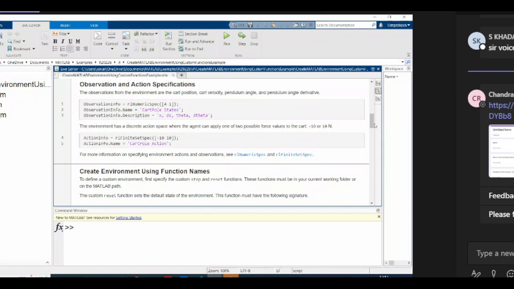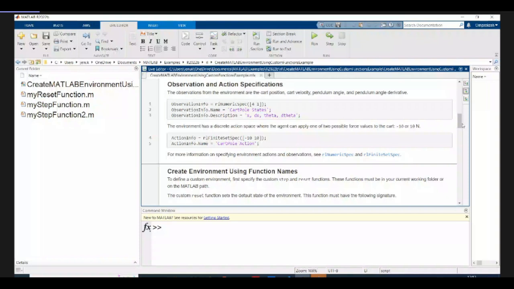I want the robot to move in an upward direction, sideward direction, left or right or down. We are going to move it, and that is nothing but the agent. And there is a discrete value for the force with which I'm going to move: -10 or +10 newtons. So -10 and 10 we are giving, in the cart pole action.